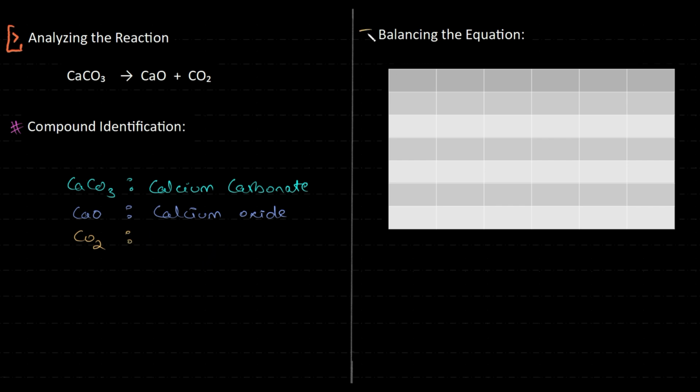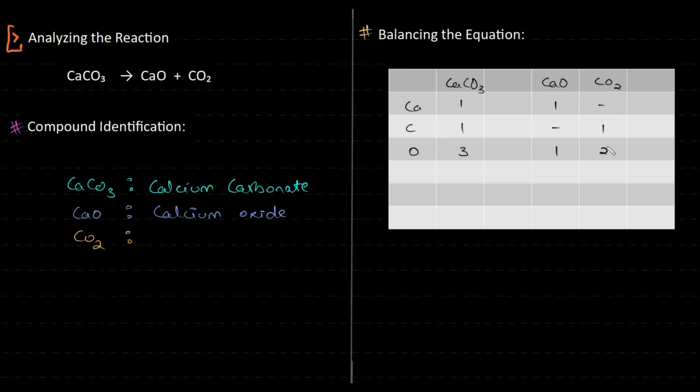Okay, now let's balance it out. So the funda here is, again, I'll repeat, write all the products and the reactants at the top. Since I have space, let me actually do that properly. And write all the atoms that are part of this reaction. Now, the question is, in CaCO3, how many calcium atoms are there? That is 1. How many carbon atoms are there? 1. Oxygen, there are 3 of it. And in CaO, there is 1, none, and 1 over here. And in CO2, we have none, 1 and 2.